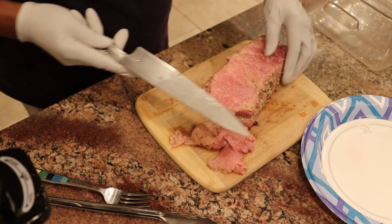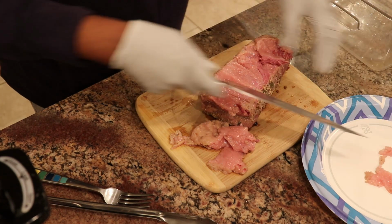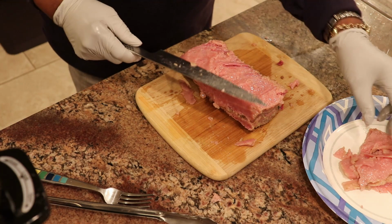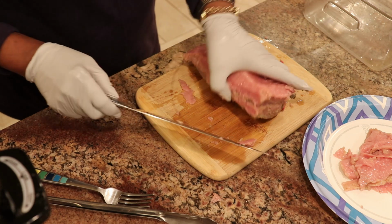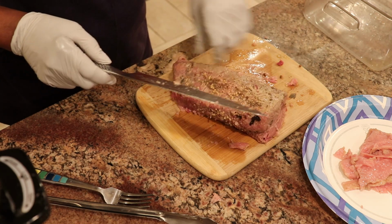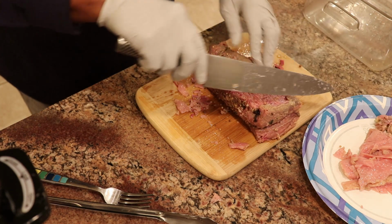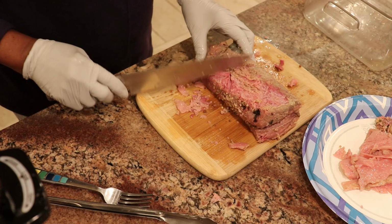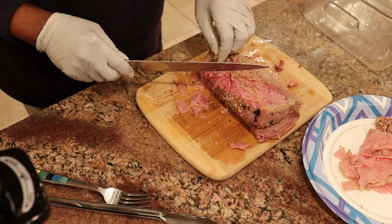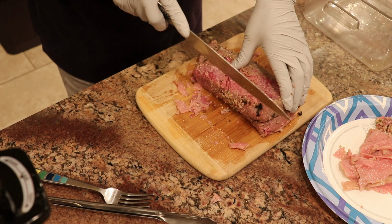The corned beef is out of the pressure cooker, and I'm just going to go through and cut off all this excess fat. The total time that I had this corned beef in the pressure cooker was a little longer than I had anticipated. I put it through two cycles, so a total of, was that 60 plus 20? That's 80 minutes on the pressure cycle.